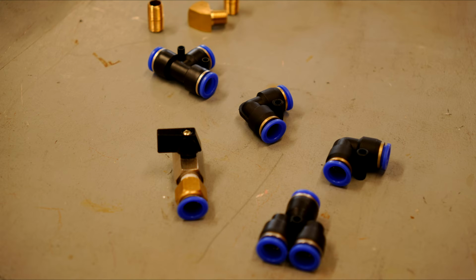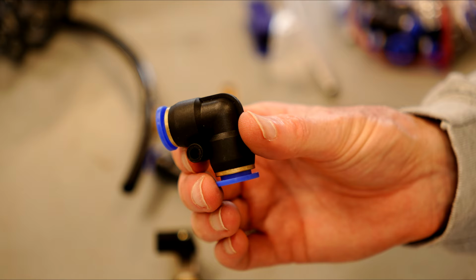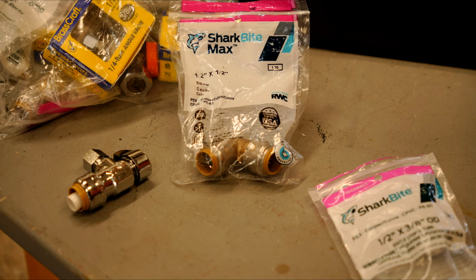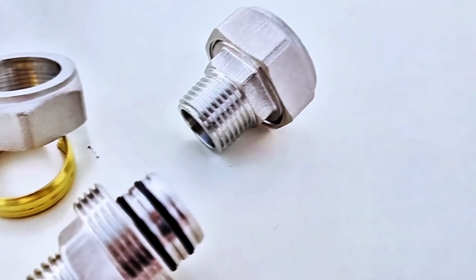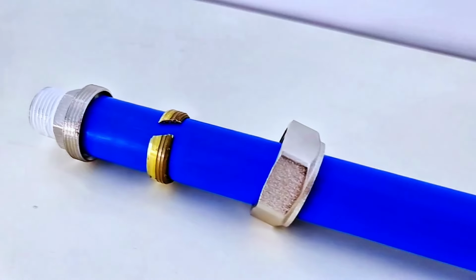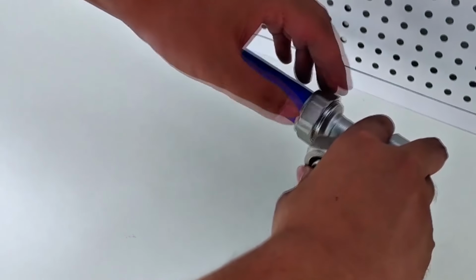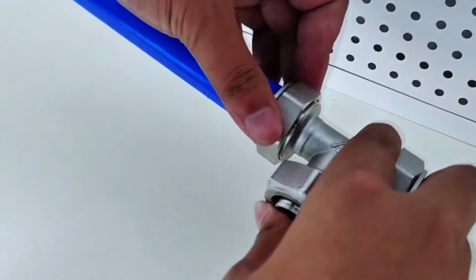I also like that this kit gives you push-to-fit connectors. These work much like SharkBite plumbing fixtures, if you're familiar with those. Many other kits use compression fittings for the hardware. Now, there's nothing wrong with compression fittings. They just are not as friendly as the push-to-fit.